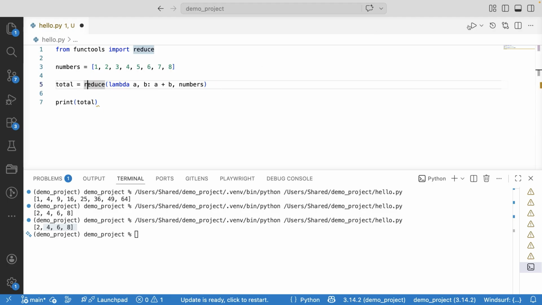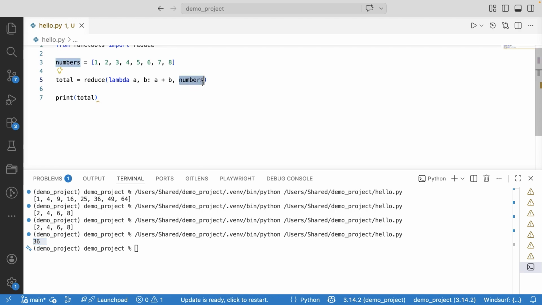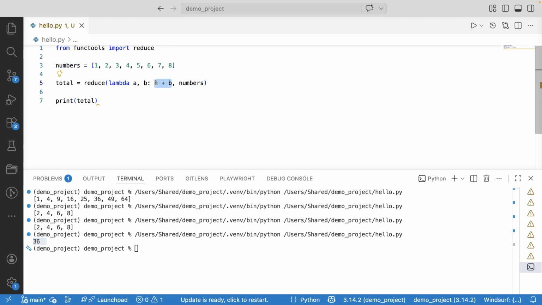So instead of a list, when I run this program, we get one number. We pass each number in the list and add them, combining the values step by step, so instead of a list, we get one single number, which is the sum of all the numbers.